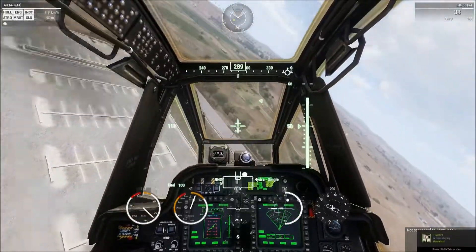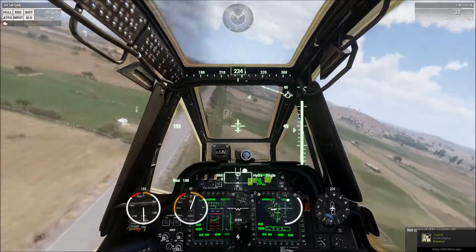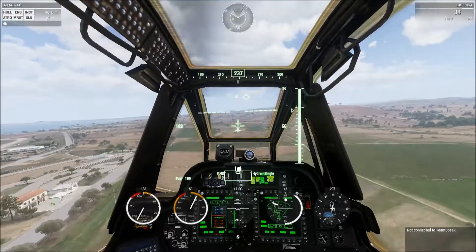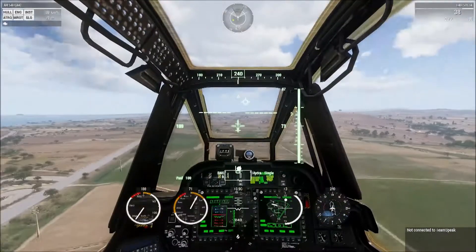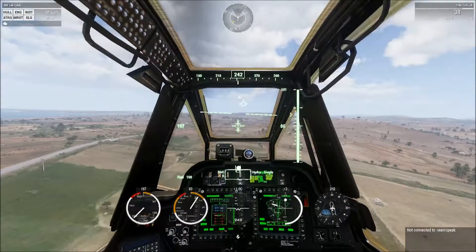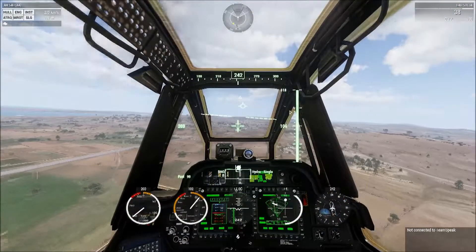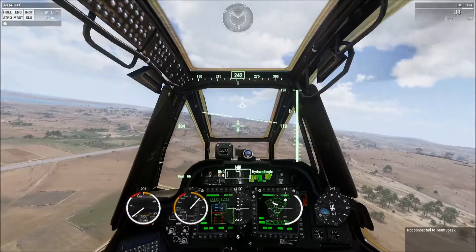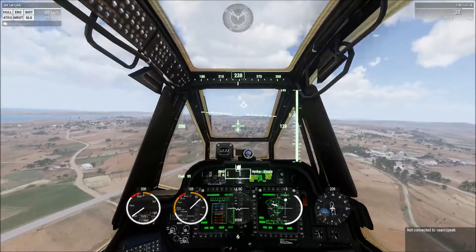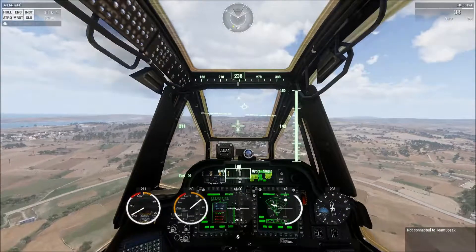This is a technique used to land the UH-60 with no tail rotor. This airframe provides a significant challenge when landing with no tail rotor, as the giant powerful engine creates such an amount of torque that the tail wants to kick out at about 130 kilometers per hour. That thus renders the rolling landing technique — like we do in the UH-60 — impossible. So we do a kind of combination of an autorotation and the no-tail-rotor rolling landing.